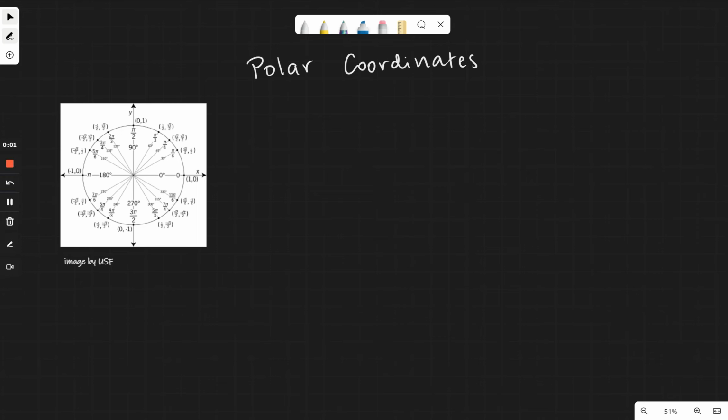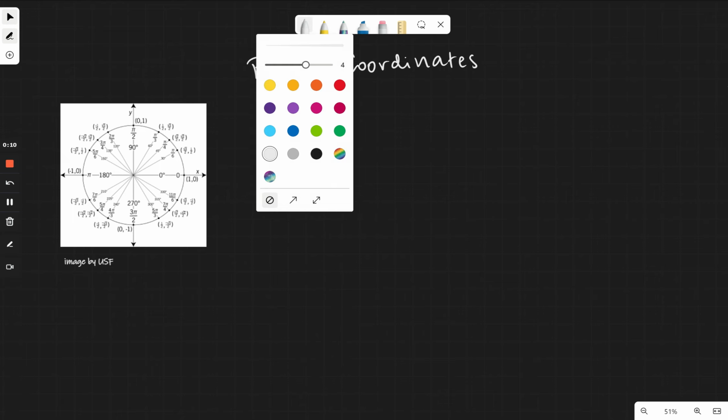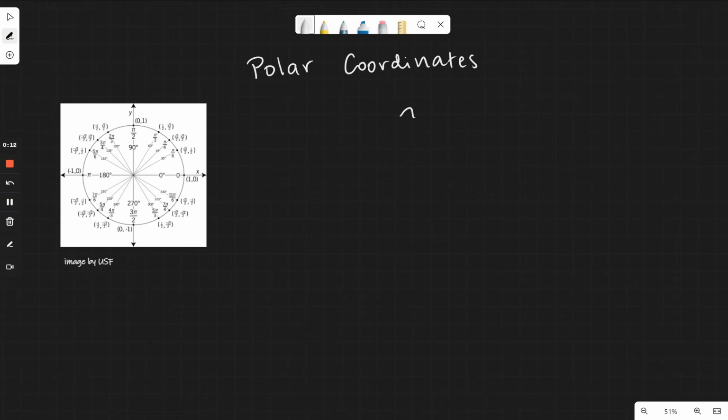So we all learn the Cartesian plane, or the rectangular coordinate system. We all know, or at least I hope we do, that we can represent points on a 2D plane with an x-axis and a y-axis. Right? That's how we learn algebra. That's the first sort of coordinate plane that we use.